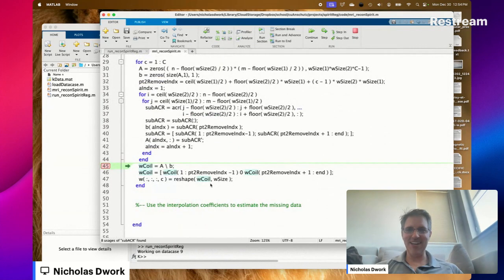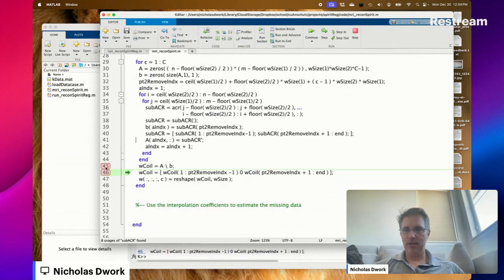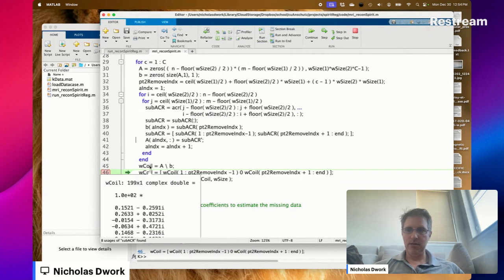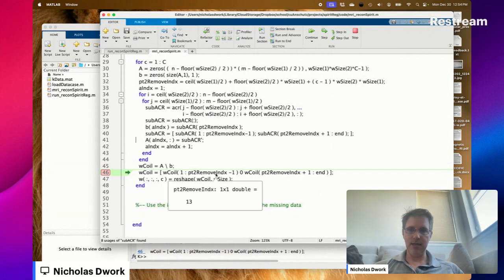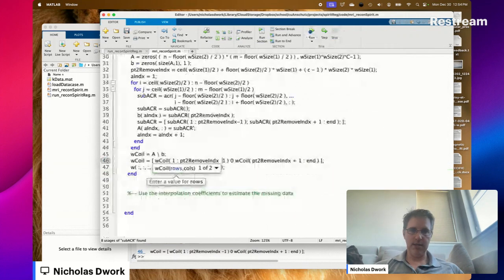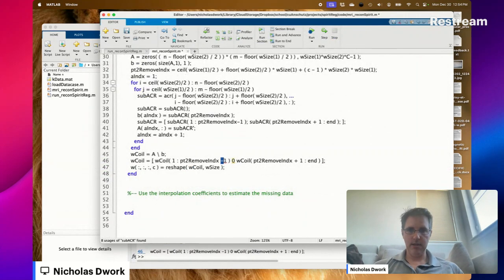W coil, W for this coil has 199 elements. The point to remove is between 1 and 199, so that should be fine.